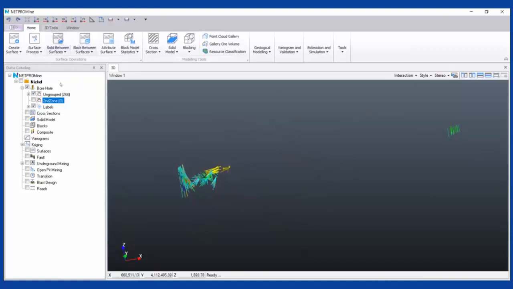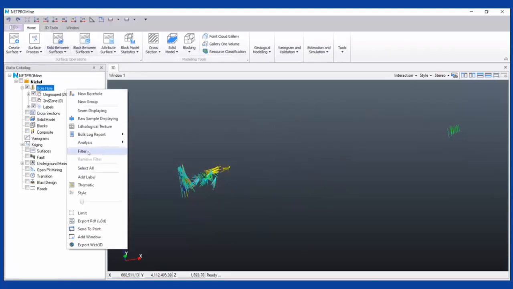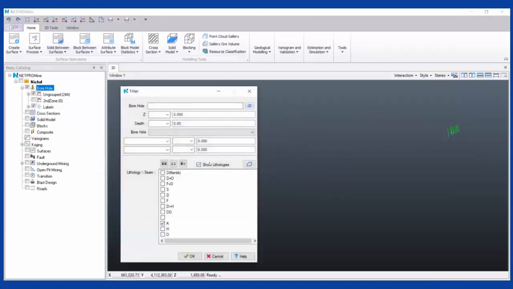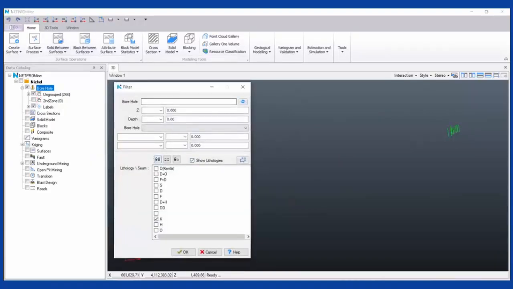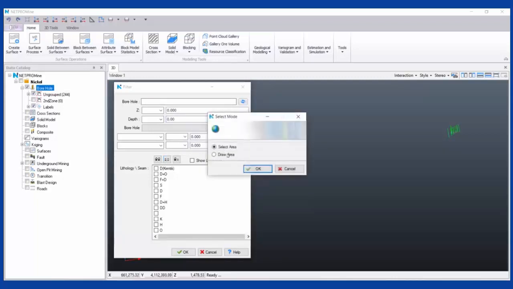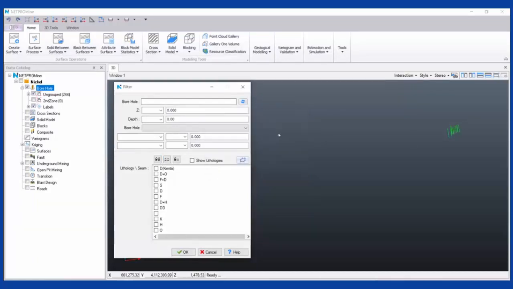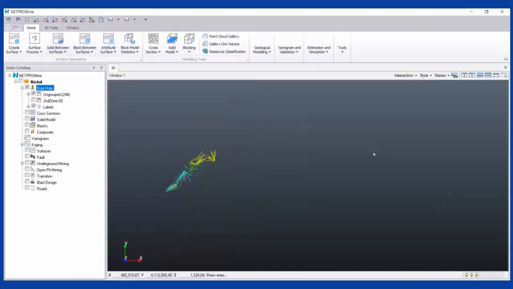Therefore, we need to use a filter. Actually, I don't need to select any of this information right now because what I would like to do is just an area filter. Therefore, I'm clicking here, draw an area. I don't have any area that I can select. I need to draw from the beginning. I will just check the boreholes.